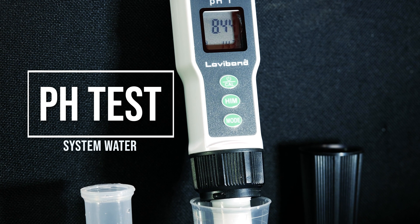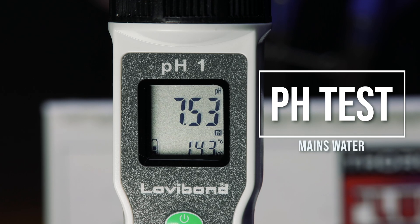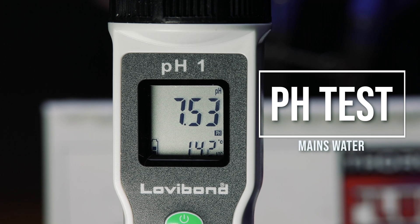pH is a scale of 1 to 14, with 7 being neutral in the middle. Anything below 7 is acidic; anything above 7 is alkaline. Central heating systems like it a little bit alkaline — anywhere between 8.2 and 8.5 is a good figure for systems with aluminium or aluminium heat exchangers. Some companies, I believe Worcester-Bosch, stipulate a pH of 8, which is a bit low. For stainless steel heat exchangers, you can go all the way up to 10, so between 8.5 and 10 is a good range. Anything outside these figures, you need to investigate and resolve it — either by draining down, refilling, or using inhibitor, which does bring the pH down to values the system can tolerate.